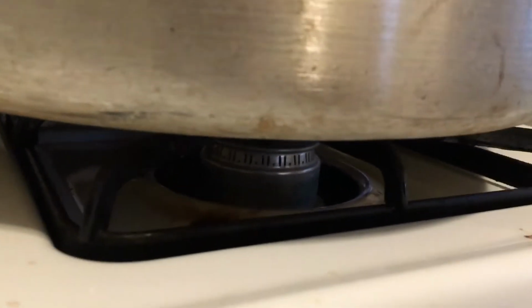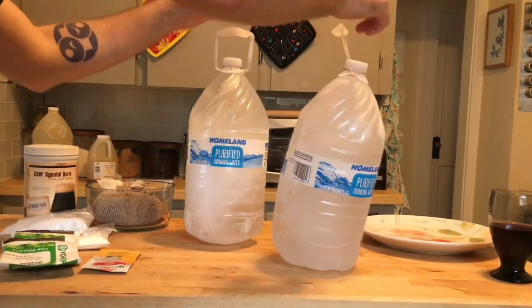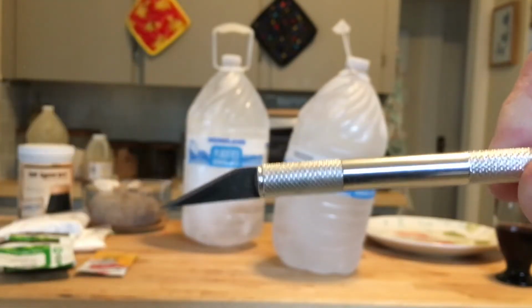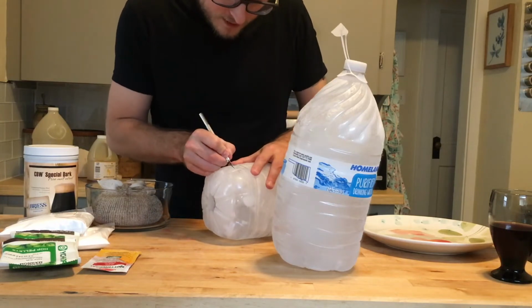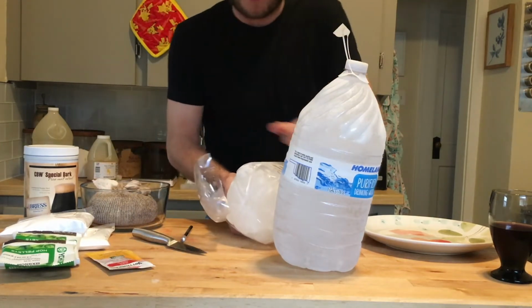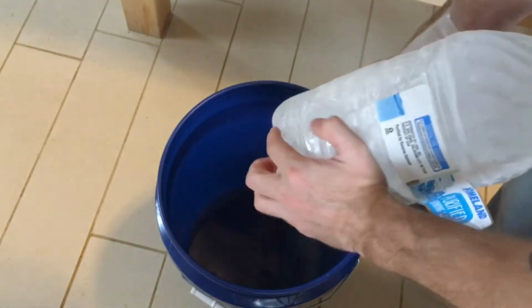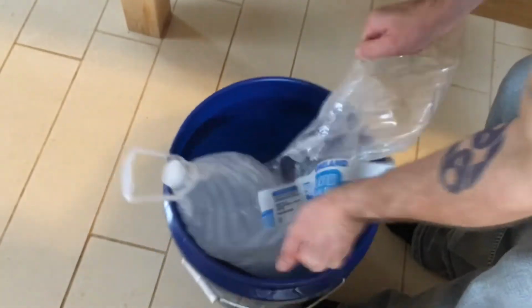At the 60-minute mark, we kill the flame. And these are two frozen bottles of water. I am going to remove the bottles. This was very cold. So these were ready to go at the time that we killed the flame.